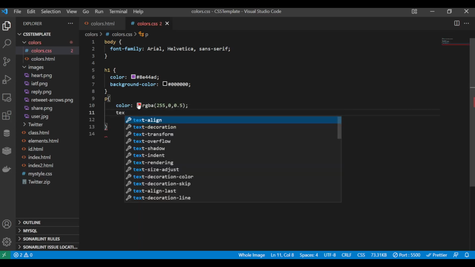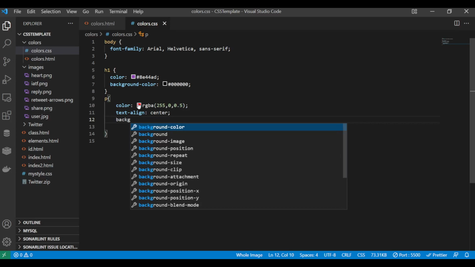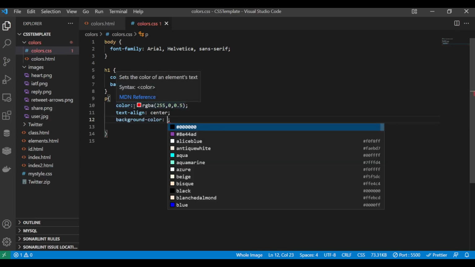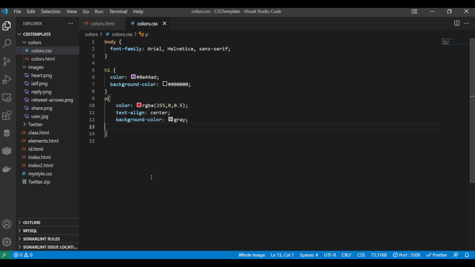The text align is center, and we want it to have a background color of, say, gray. Pwede din tayong gumamit ng predefined colors, just like this one. So let's try to save this and also check the result.